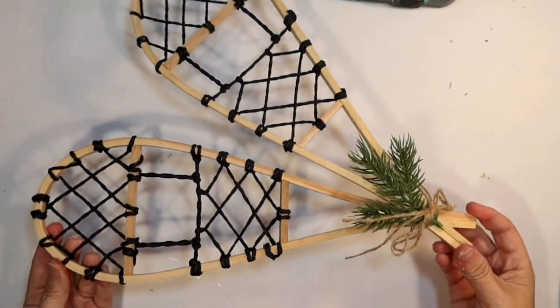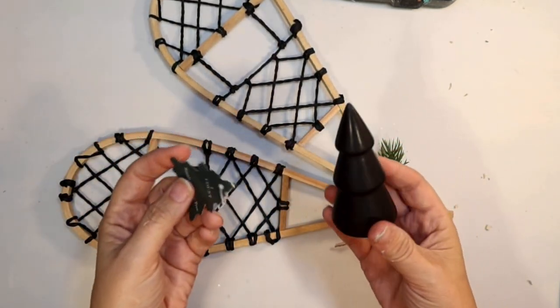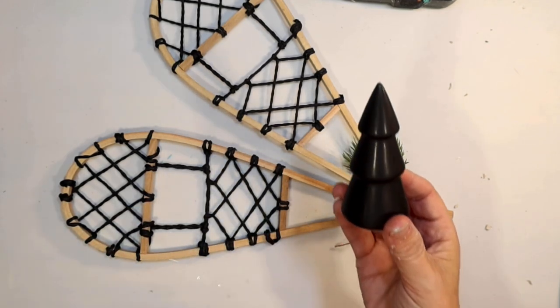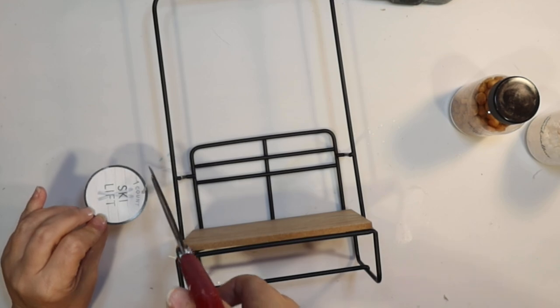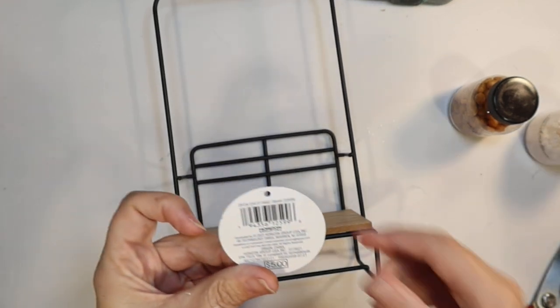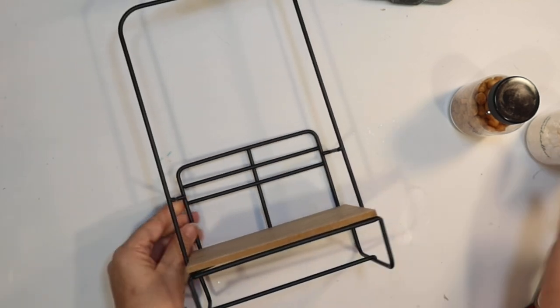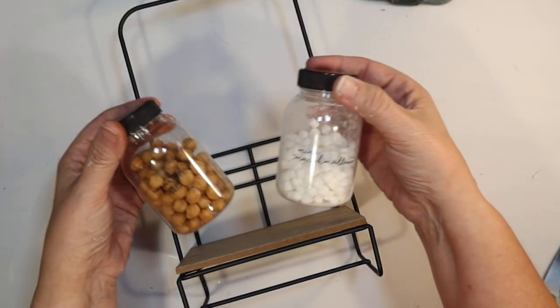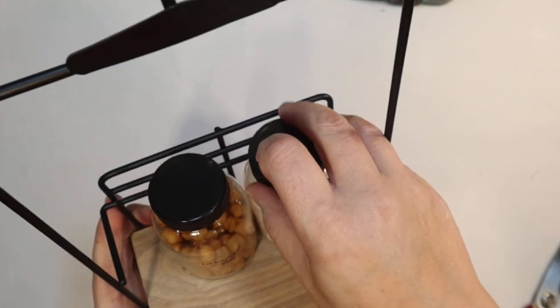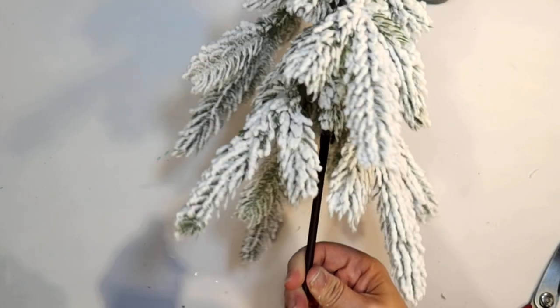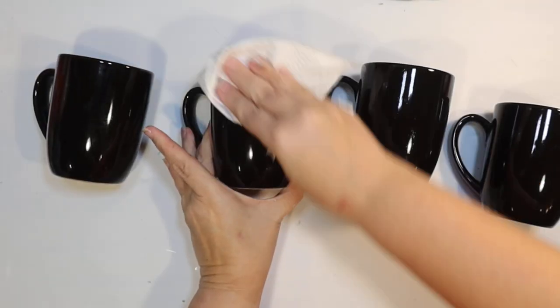Up next, I stole these snowshoes from my winter tier tray. I don't think they're going to work on my kitchen table. So I'm going to use them. And then I also got this little black tree at the Target Dollar spot for half off. And the snowshoes were half off too. Then look at the ski lift. I got this half off too at the Target Dollar spot. I love it. It's so cute. And I thought it would be the perfect holder. I have a couple of ingredients left over from my hot cocoa bar. And my son really enjoyed the hot cocoa bar. And so I thought I would just put them on the ski lift chair. And that's going to be a fun addition to the coffee bar. Then I also got this at the Target Dollar Spot. It's a snowy Christmas tree. And it doesn't look real Christmassy. So I thought it might work as well.